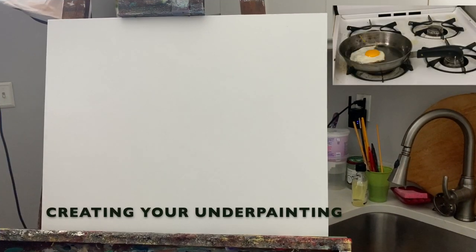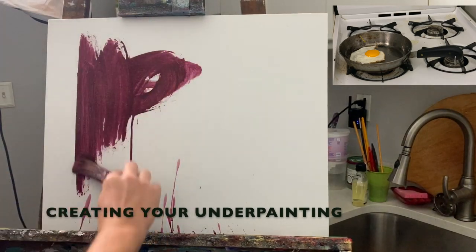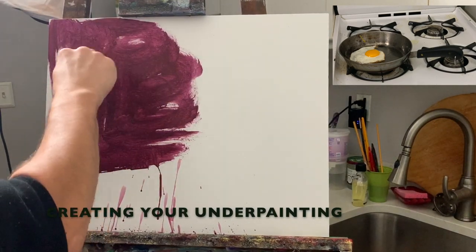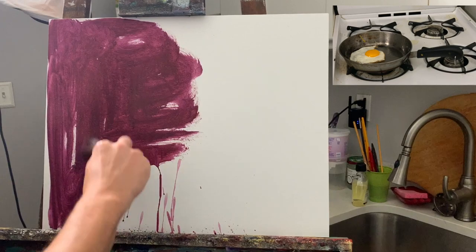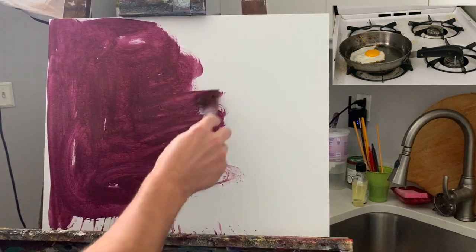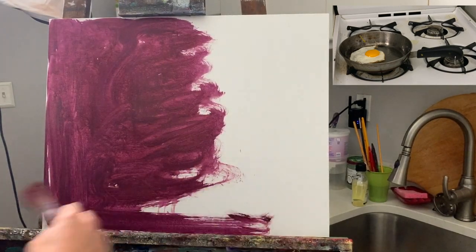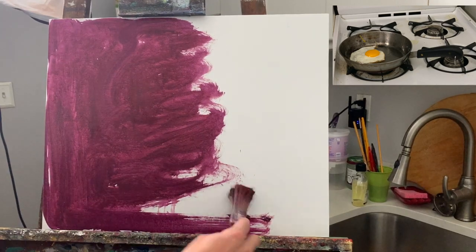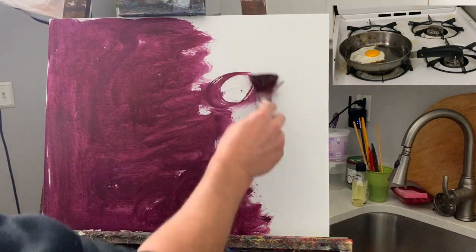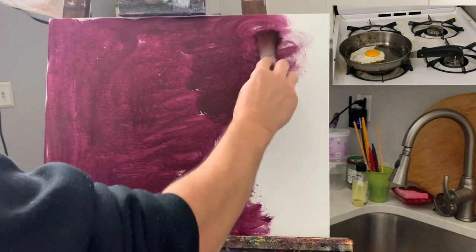Okay, so here we go. I have my blank canvas set up, and the first thing I'm going to do is cover the canvas with just a large surface area of the color of my choice. I do recommend starting with more of a brownish red, earthy oranges, brown reds, something maybe with a bit of warmth that's going to be underneath your painting. However, you can choose whatever you want. In this case, what I've chosen is a purplish brown, and it's really purple, but I'm just gonna go with it and I'm gonna see what happens.